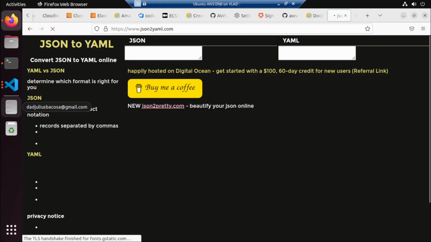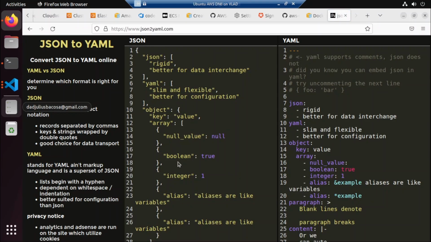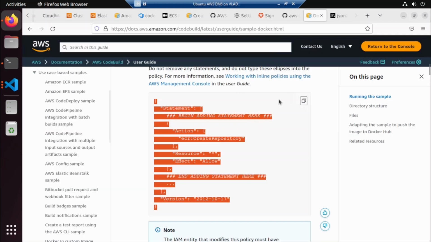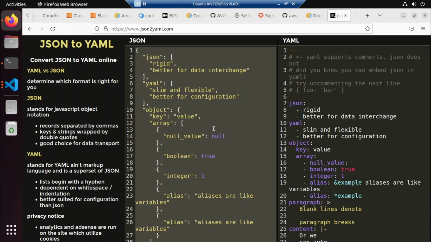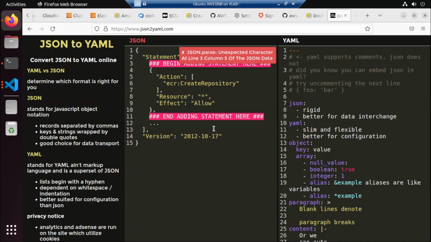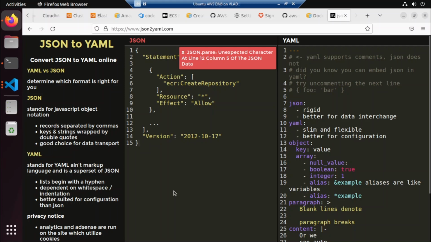Are we recording this? Yeah, we're recording this. So let's go to here. Let's convert this, remove this, remove that. I'm going to remove line 12.